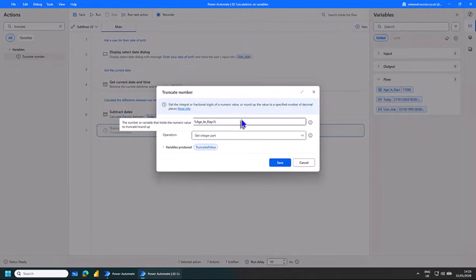I want to take this number and divide it by 365.25, as mentioned earlier. So when you want to perform numerical calculations on variables, it's very clever what we can do in Power Automate. I click inside the percentage symbol, so just after the S and before the percentage symbol, I can simply perform the calculation within the variable itself. So I'm going to put divide 365.25.